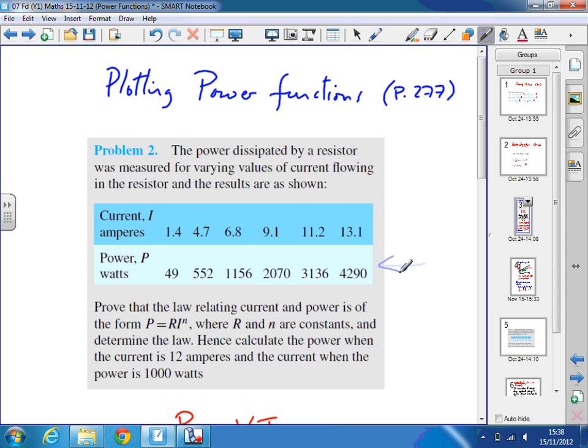If I plot y against x, I might get a curve. Well, that tells me there's some sort of relationship. I might get a curve like this. I might get a straight line. I might get all sorts of things. If I get random dots all over the place, then I say to myself, there's no relationship between these two things. But if I get a curve or a straight line, there is a relationship. What I'm after is, what is this relationship? And this is a classic way of finding out what that is. Don't guess.